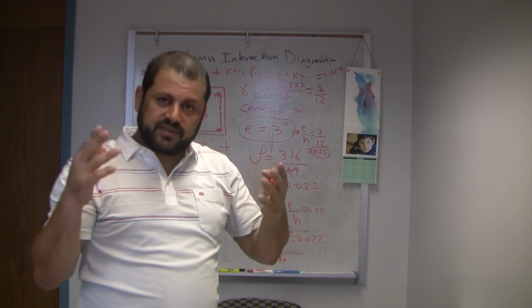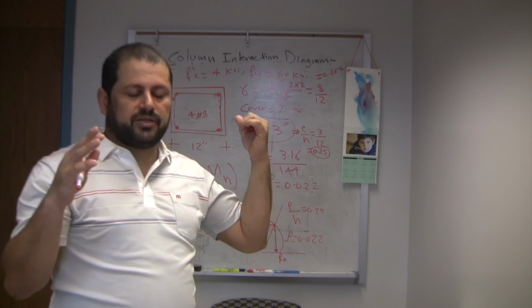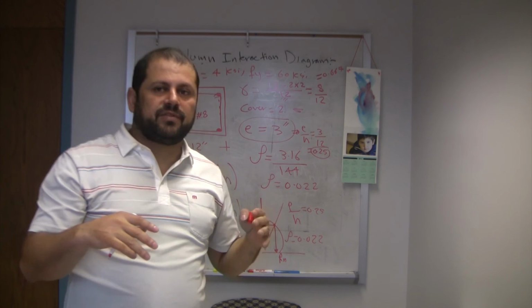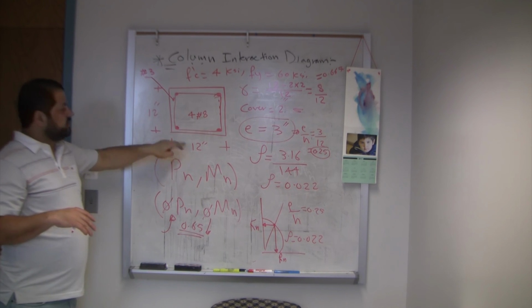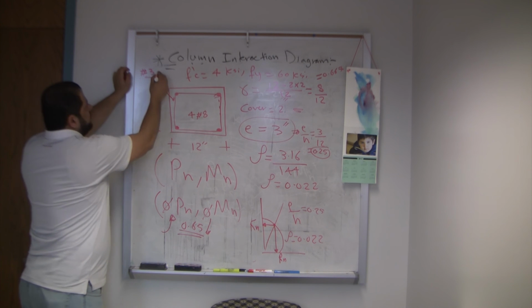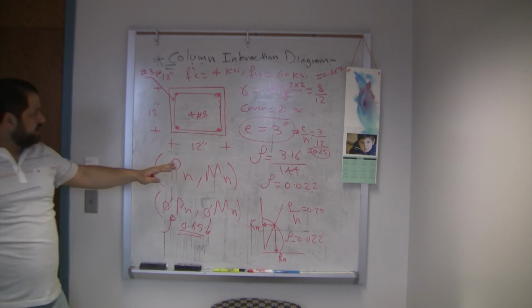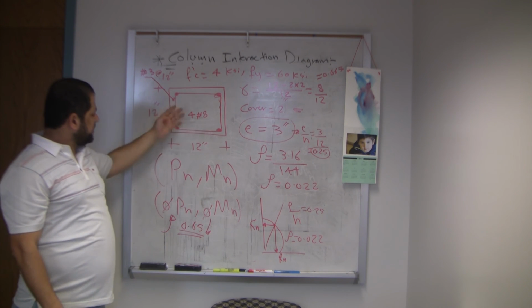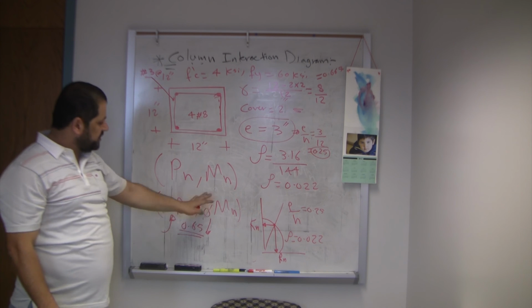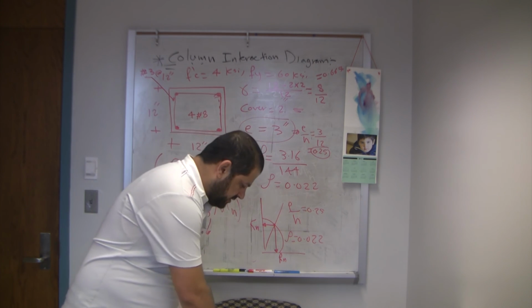The last one, most of the time, controls for small size columns, which is 24 by 12 inch in here: the least dimension of the column. And the least dimension is 12 inch. So this will control. So this is number 3 at 12 inch. Okay? So this is how much this column can resist, and this is how the stirrup should look once you get these values.